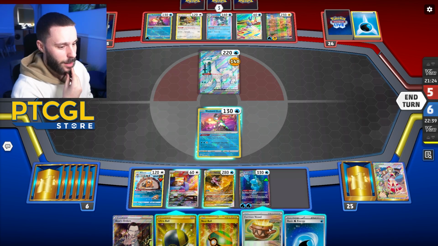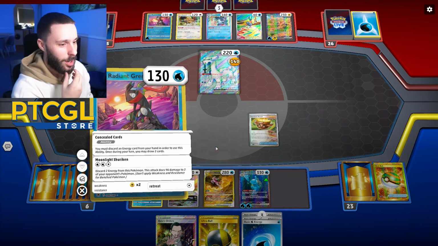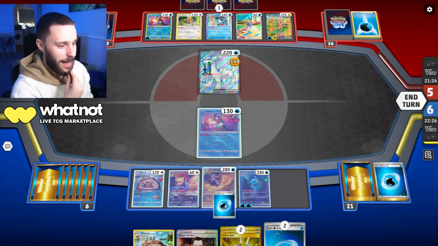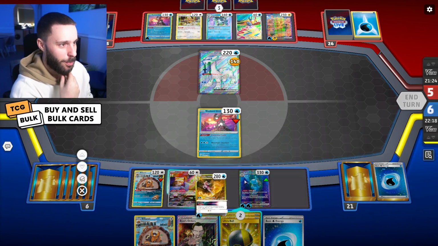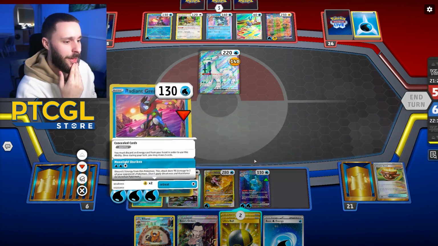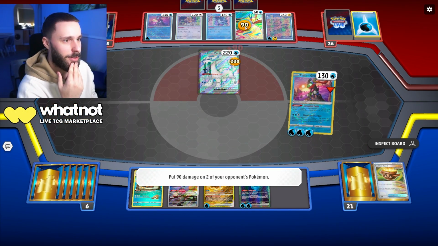Or do I actually go like this? So I get rid of you, get some more energy. I can conceal cards like so. That will get the most out of the Star Portal. Attach to the Palkia? Yes. Then just go for Star Portal, right? Okay, yeah, let's Star Portal. 1, 2, and 3. And then we can go for Moonlight Shuriken. Yeah, sounds about right to me. Let's go for that. Take these two out.